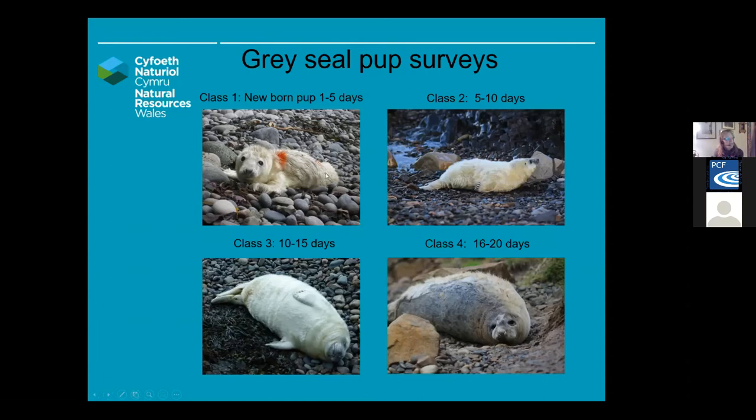Very quickly, being fed by the cow, the pup starts putting on weight and gets very good head coordination — this just takes five days. Between five and ten days we call this a class two pup. As the seal pup gains more weight, the neck itself starts disappearing and it forms a very fat, round torpedo shape. This is the time when they're very inactive — they tend to sleep a lot. So they're basically feeding, sleeping, feeding, sleeping, conserving their energy.